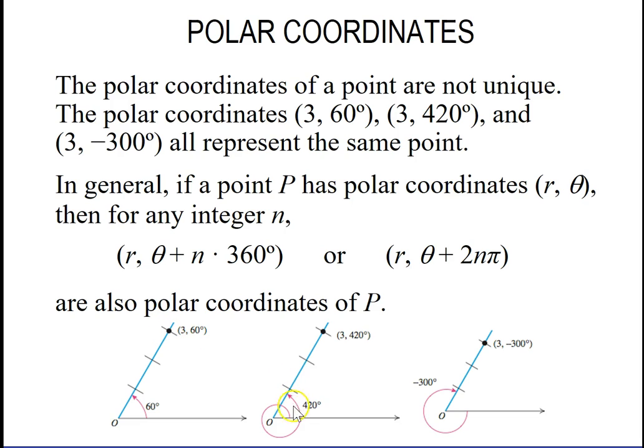Okay, what's another way? You can get the same exact dot if you go fully all the way around the unit circle, 1 full revolution, and then add 60. So 360 plus 60 more would give you 420. You're out 3 units, doing good there. You can also have negative degrees, absolutely. So negative degrees here, you can go negative 300. So that means you're going to go clockwise. And then again, 3 units out still gives you the same exact value here. There's one other type we'll talk about in just a bit as well.